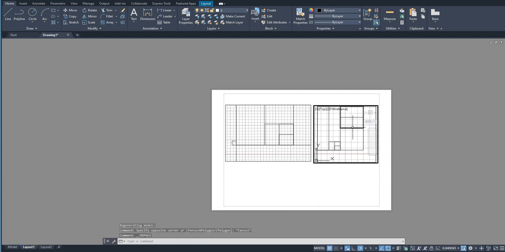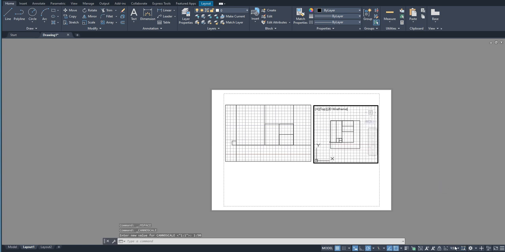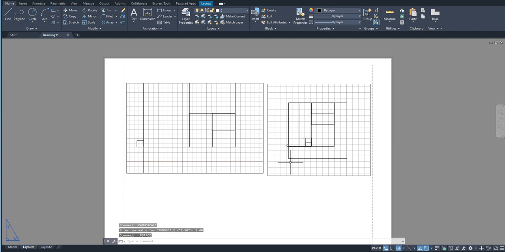Over here I can already see the object that is there. You can select the scale, say 1:50. 1:50 is quite too big. I guess 1:40 would do fine. So we have two viewports over here. This one is a detailed view and this one is an overall view of our object. This one's scale is 1:40, whereas this one's scale is 1:10.